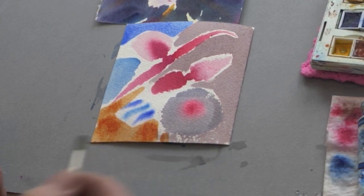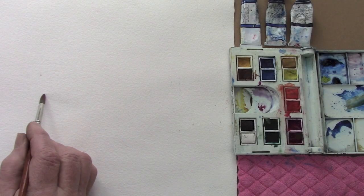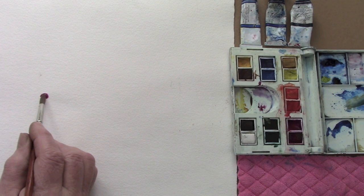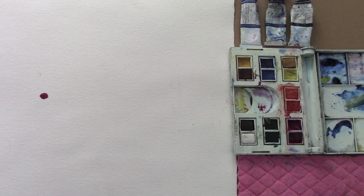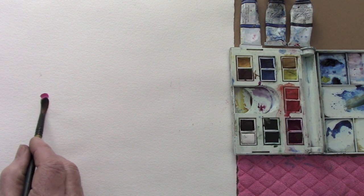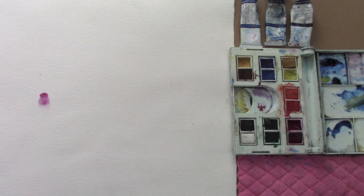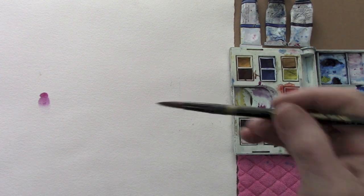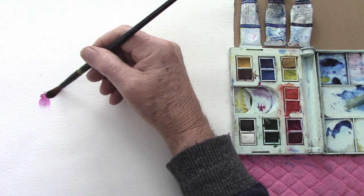We're now ready for our little flower picture. Get another piece of paper — 140 pound Arches cold press. Put your little puddle, tap it. Just a simple little brush, probably a number seven. We're going to take the point of the brush, push it down, and wiggle it out while we push it down. That's the first try — you will have to do a few of these before you get the technique. I'm going to show you how even if you don't get one of the petals right, we'll fix it in a moment.